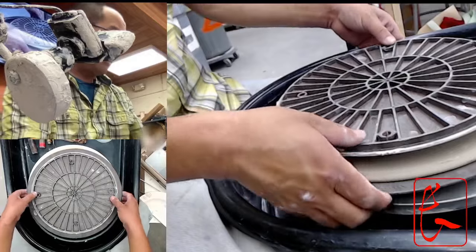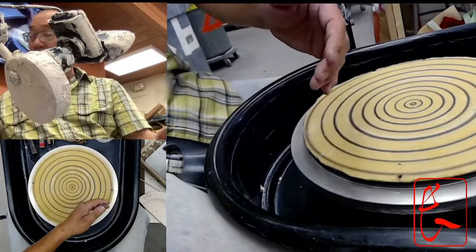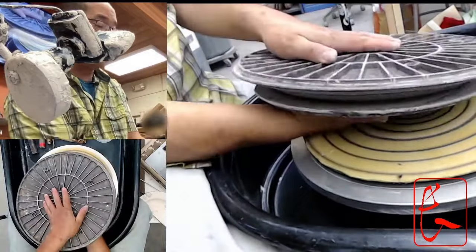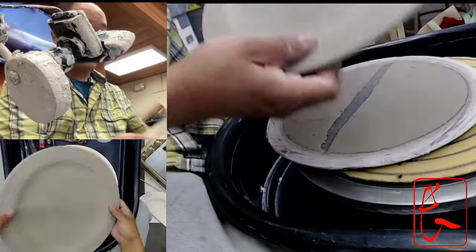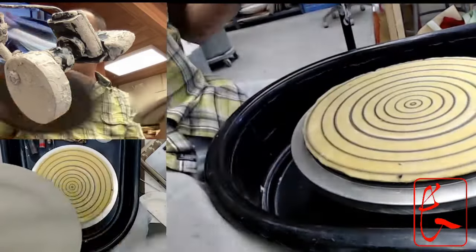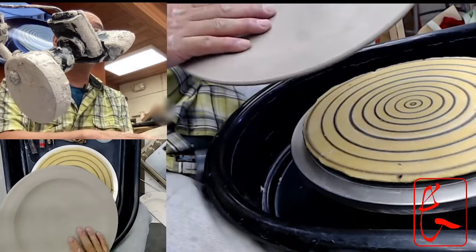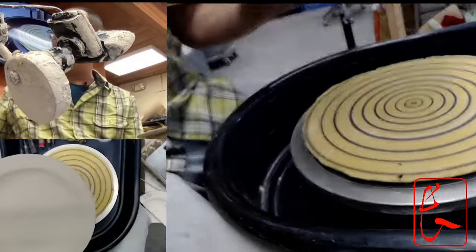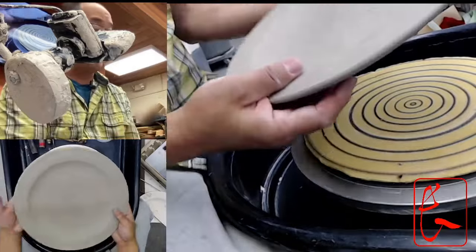We're going to pull this off in a second, and then I'm going to stick the, oh, this fat's already on. So for right now though, I'm going to trim the inside part. So I'm going to flip it back over onto there. And since it's dry enough, I can just pick it up. Sometimes I can trim this inside part while it's still a little bit wetter than this, while it's still attached to this bat here. But since it already fell off the bat, I have to trim it on the foam bat.